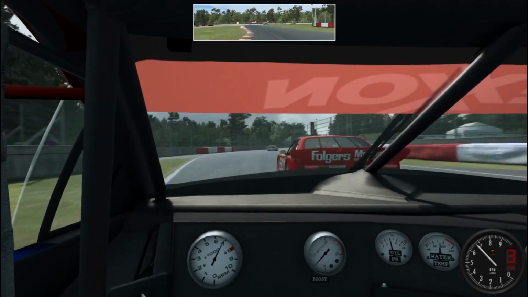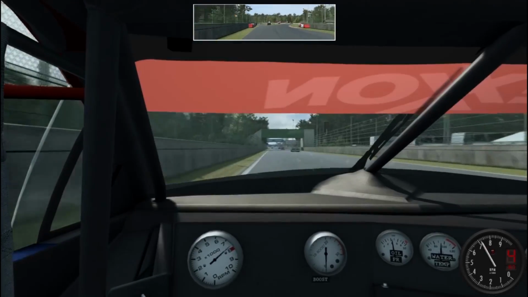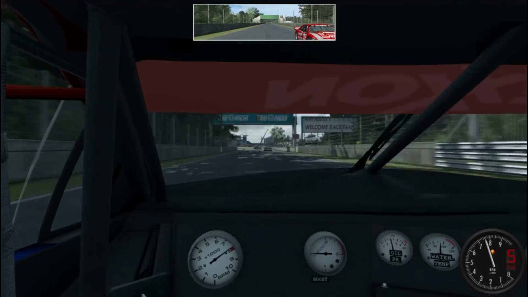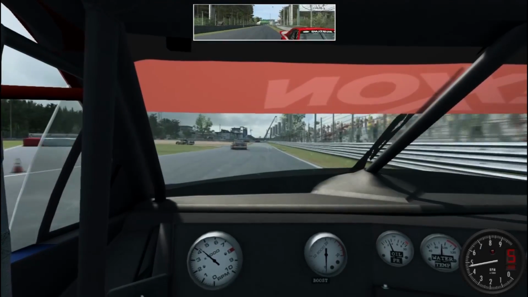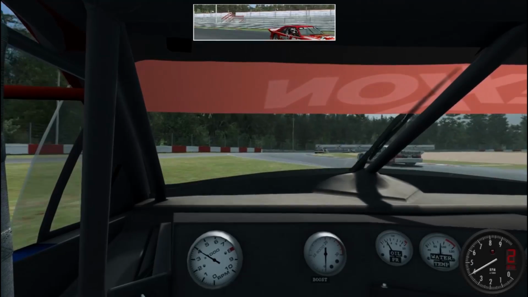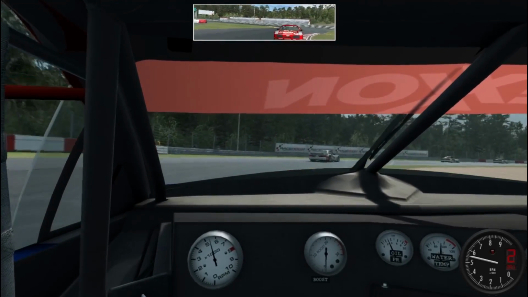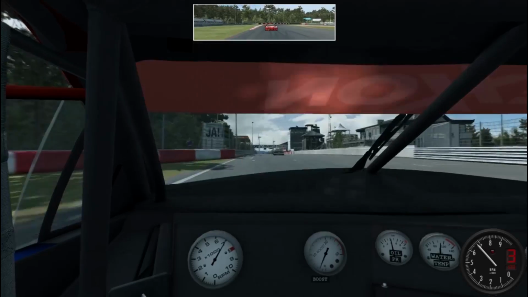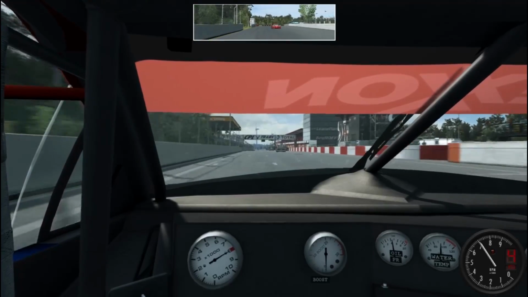Oh, look at the exit. Mustang's left standing. We'll go to the outside, don't want to run over the grass, and use that grunt to get past him. Pull back in front, and thank you very much. Oh, Mustang didn't like that. So my brakes are a bit better than his, apparently. See you later, dude. Turbo.